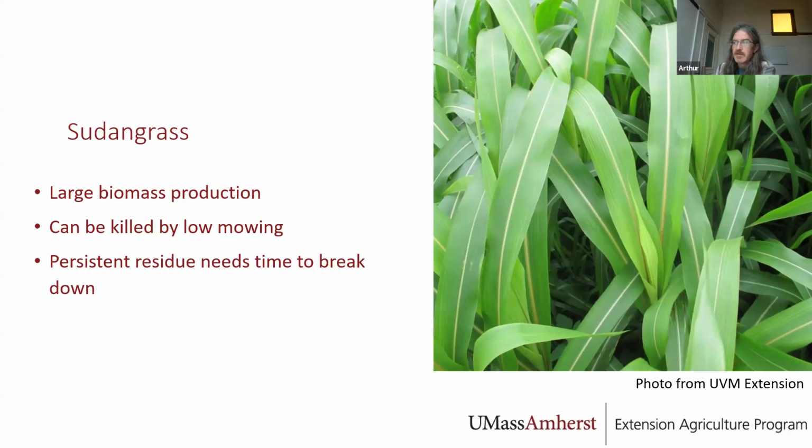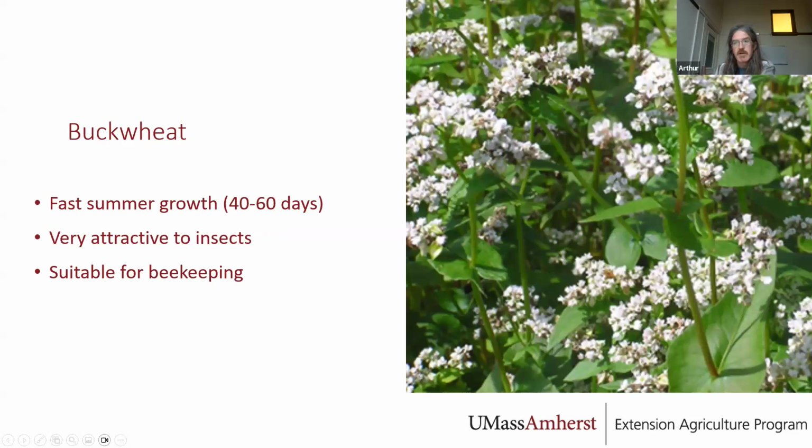at the same time they're fairly tough residue, so you're going to need some time for them to break down. It's not something that you can till in and go in a week later and have a pretty clean field, which is different than buckwheat, which is a pretty soft, juicy cover crop, not fiber free, that can be chopped up pretty easily in the soil and breaks down fairly quickly, as long as there's some moisture in the soil.